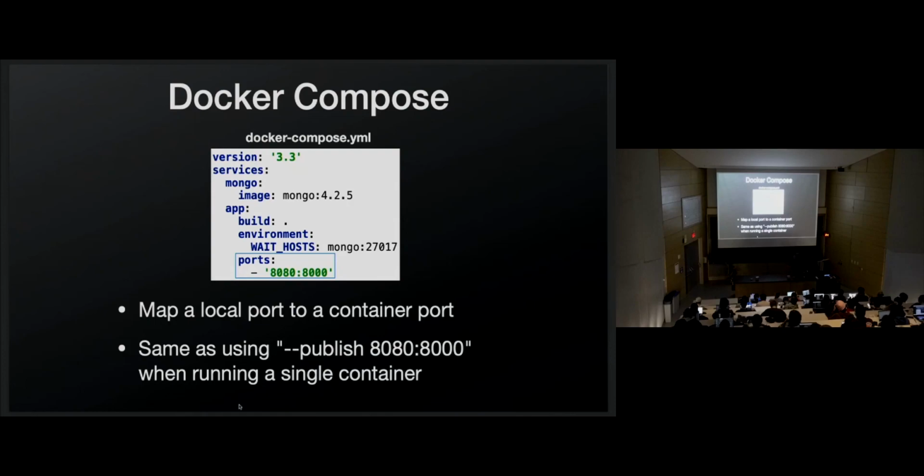And then finally, port. This is the same as your -p or --publish, which can be shortened to just -p, mapping a local port number to your internal port number. When I was covering Docker on Wednesday, I wasn't using port 8080, even though that's required on your homework. It's because port 8080 won't come into play until your Docker Compose file. In Docker Compose, you want to map local port 8080. This has to be port 8080 for your homework to whatever port you're running inside your container. This port can be whatever you want. You can use whatever port you want inside your Docker container. I don't care what that port is. But in Docker Compose, map port 8080 to that internal port.